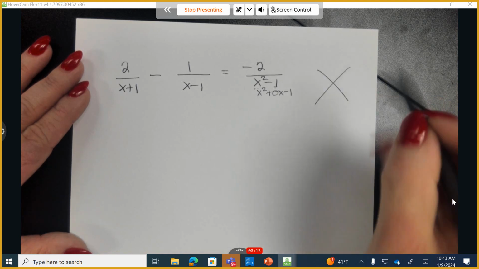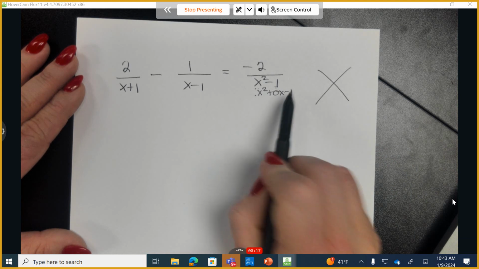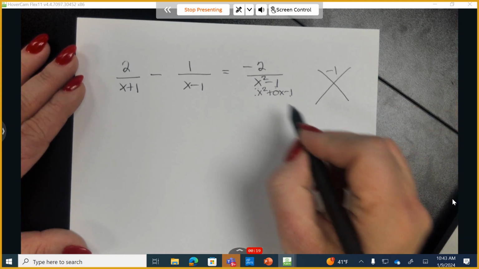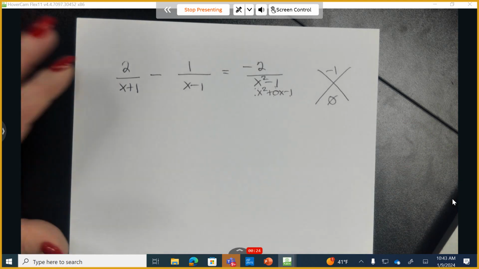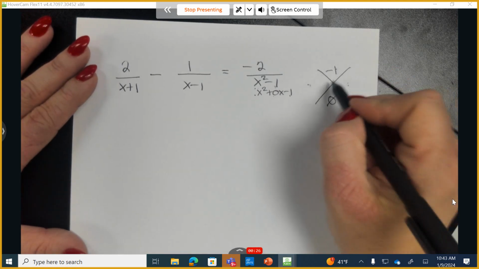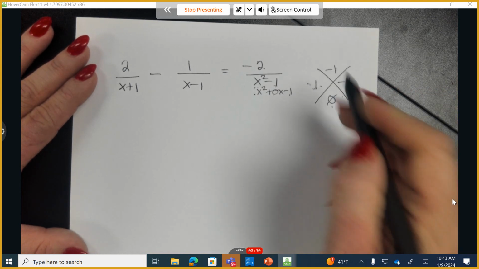And I'm going to come off to the side. And in order to factor this, I'm going to take the front times the back. So a times c is -1 and the inside is 0. I'm going to identify what two numbers multiply to equal -1 and combine to give us 0. So 1 and -1. They multiply to give us -1. They combine to give us 0.